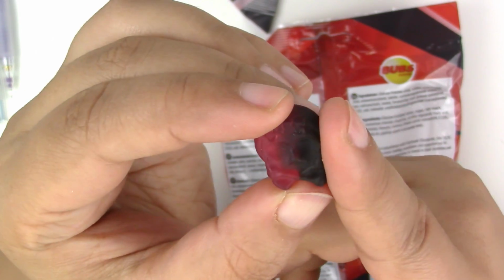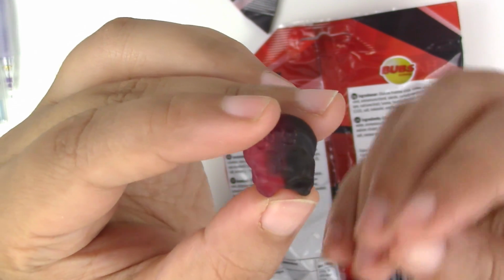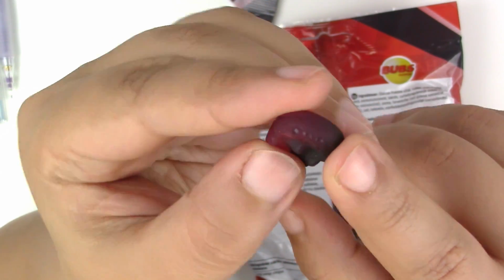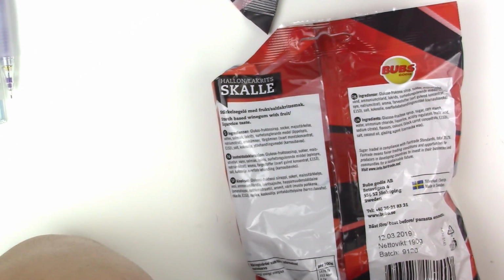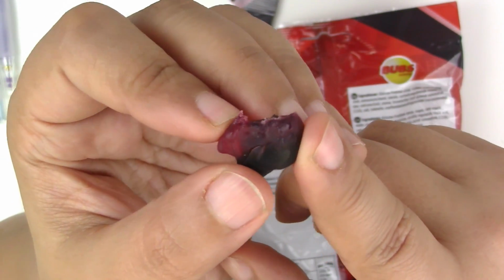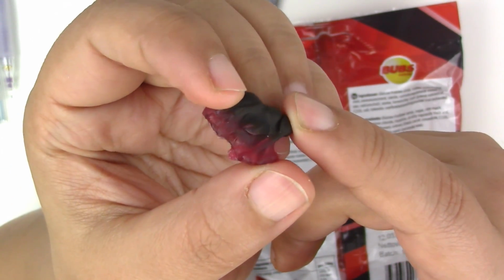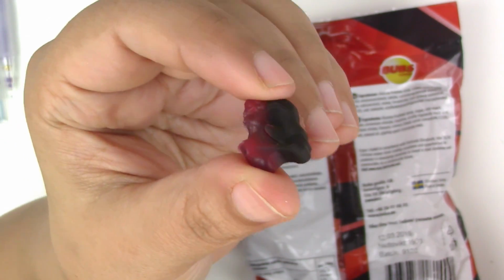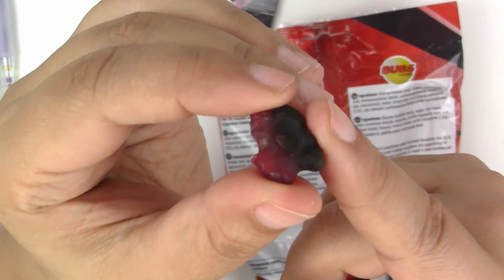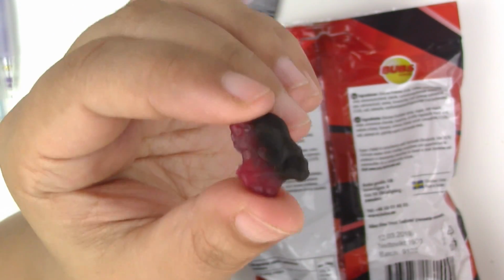So, think of licorice that you would normally have, black licorice. And it's not salt as in table salt. Think of it as like diluted salt, not like salt in your face. And the raspberry is not, let's take a bite out of the raspberry. It's not as powerful. So I guess they balance each other out, because this one's probably really, really strong, but that's really good. Oh my gosh. I love licorice so much. I know a lot of my friends and family members can't stand black licorice, but for me, this is how you win me over. Black licorice.